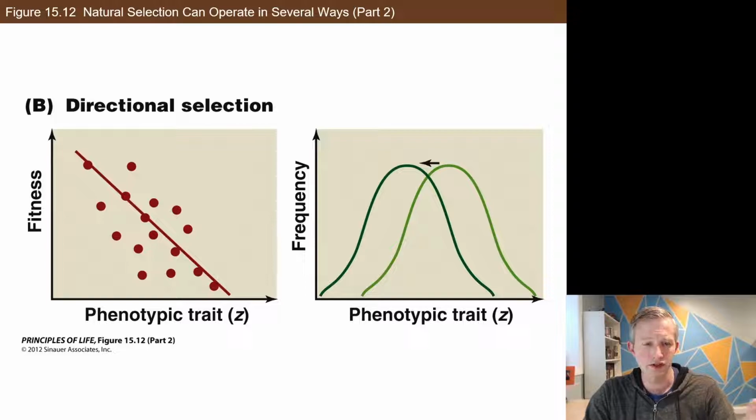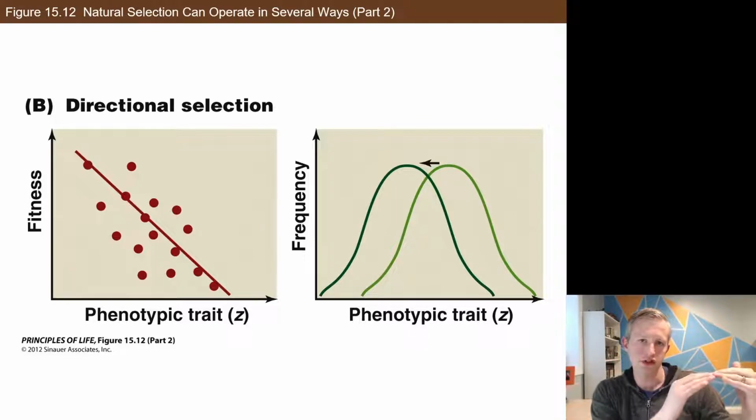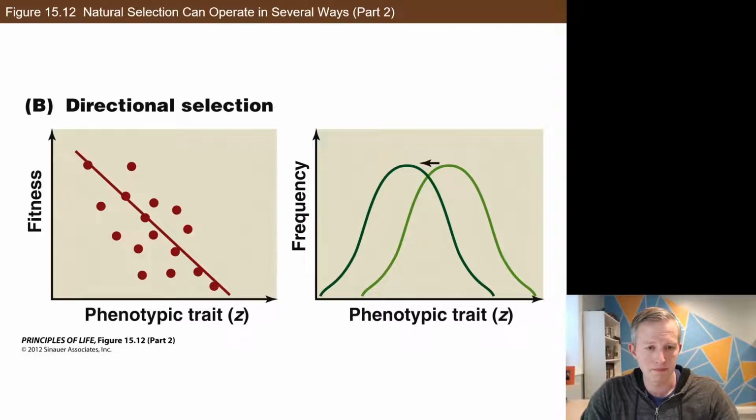It's easier to understand this in comparison to the other two types, because with directional selection, rather than seeing that bell curve shrink in on itself, we see it actually shifting. And so in this case, if this was the claw size of a crab, maybe having a big claw makes them slower, and maybe there's some new predator that is good at catching these crabs, but the crabs can't pinch them or whatever. And so we see that the next generation, next and next and next, we start to see a decline in the size of that claw, because maybe it makes the crabs more agile or easier to hide or whatever. I'm just making stuff up. But that's the basis of what directional selection is.